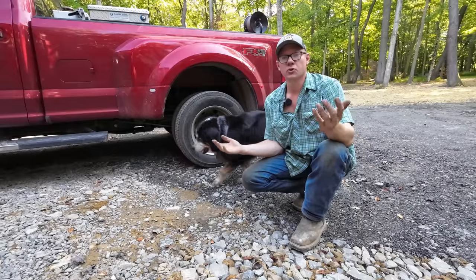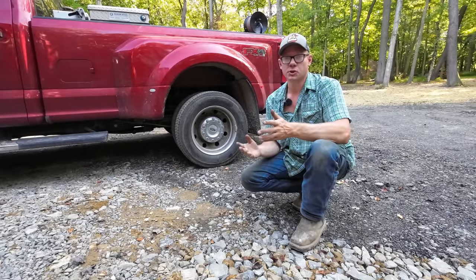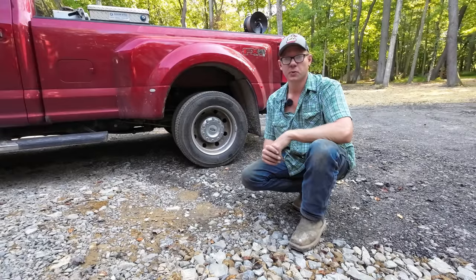So I'm not saying that you couldn't do a solar setup. I'm saying that with the demands of the shop, especially added with the demands of the house, I think that it's impractical.